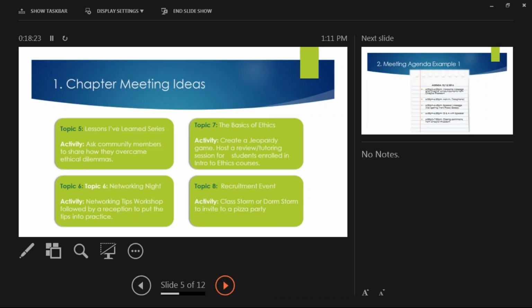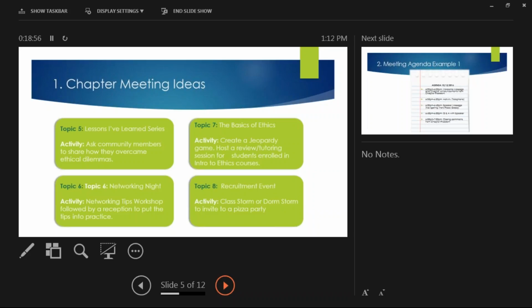And then also, as it says here, you can have a networking night where sometimes you can have a networking workshop or presentation that goes over a number of tips and strategies for networking, because this is an area of discomfort for many people. And so that's an area that we're definitely on board to help with. If you need some resources to facilitate that type of activity, we have some PowerPoint slides and other things that we could share with you if you'd like to do that. But again, just working on building those relationships, and that's a great opportunity as well.